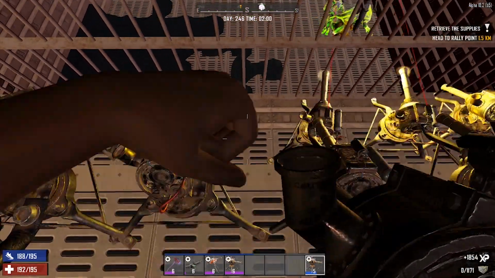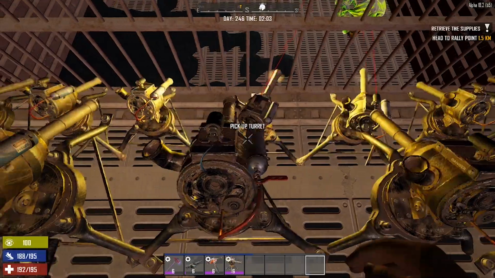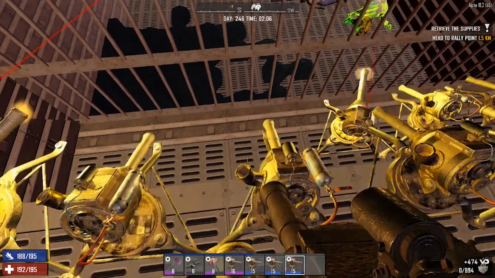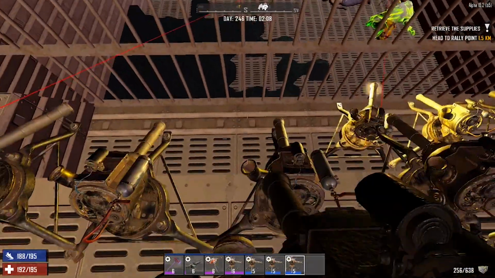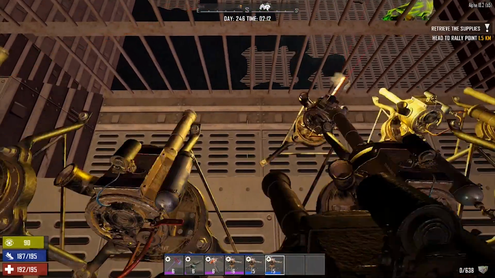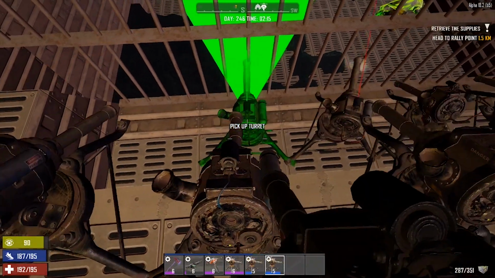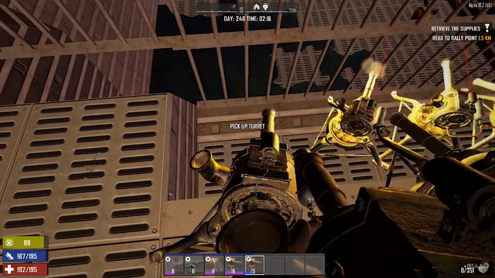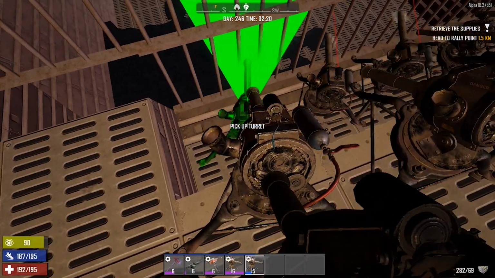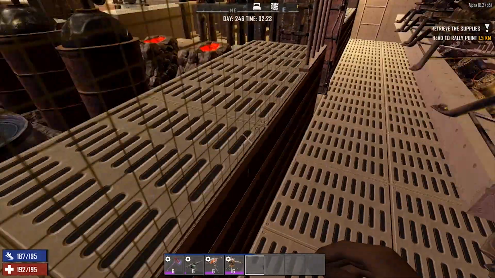I try to get them right where their little legs overlap. Don't want them too close, don't want them too far apart. And then they fit into the space without any problems. The ones on the far left, I try and turn inwards a little bit so they have a better shot. Grab some more ammo.